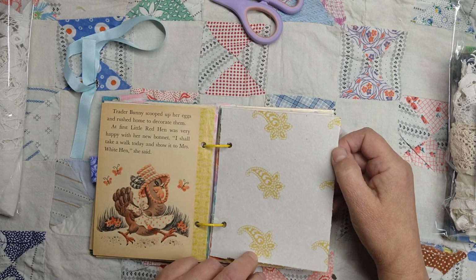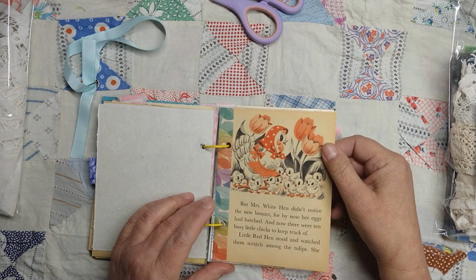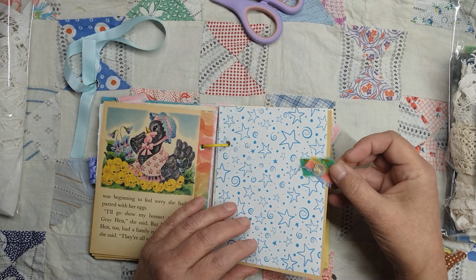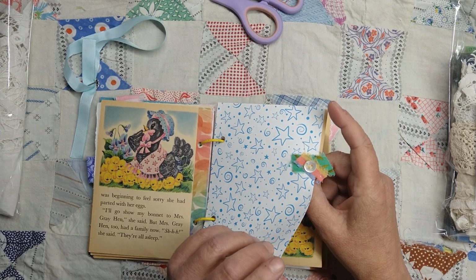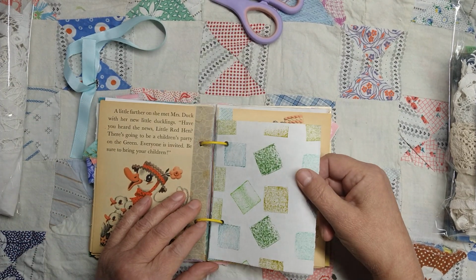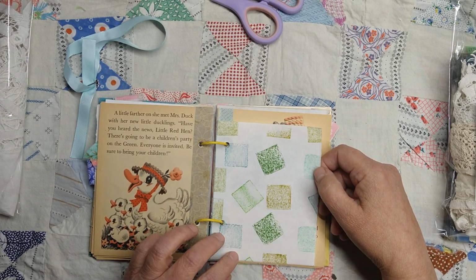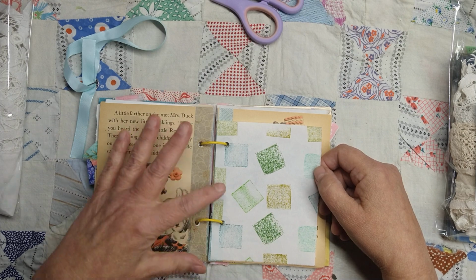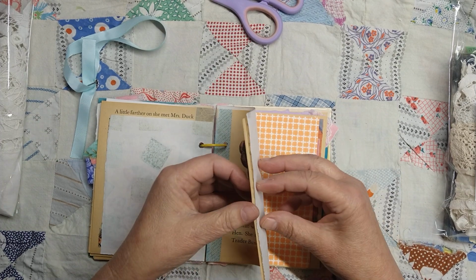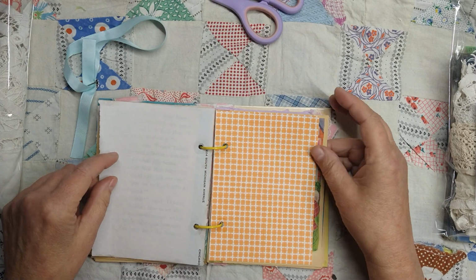But as you probably guessed, my stash is ridiculous. So I do have things that I don't remember I have. More of the scrapbook paper. Oh, come on. I have to be easy on the glue. This is one of my papers where I had gotten some new ink stamps and I wanted to make sure they all worked. So this paper is part of that. So all of the pages are in the book. More of that paper.